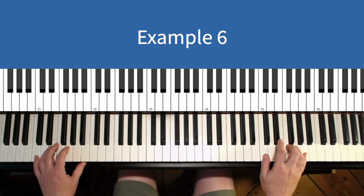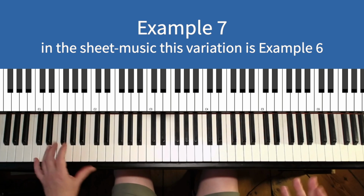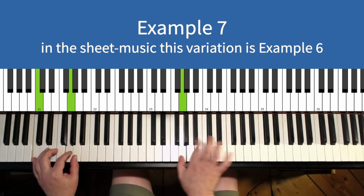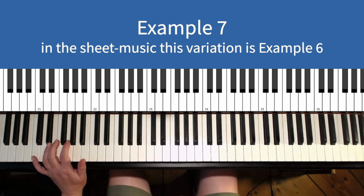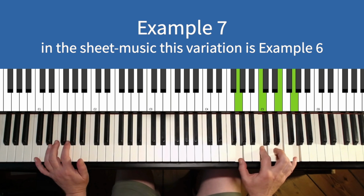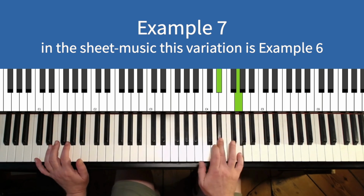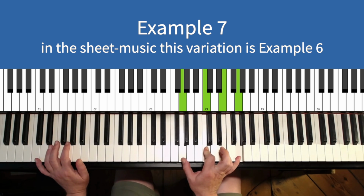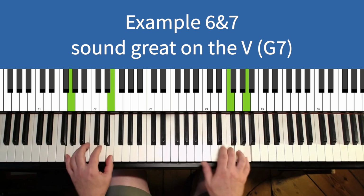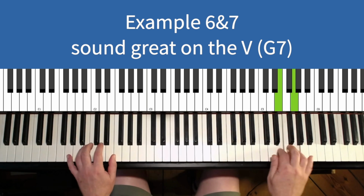You know it already, I played it, and you could say it's more advanced, so that's why I didn't put it in here officially, but you know, just between you and me. There's this playing, but you can also play it if you like. And then just the chord notes in between. And you can play that also. It sounds great on G. We are on G here.